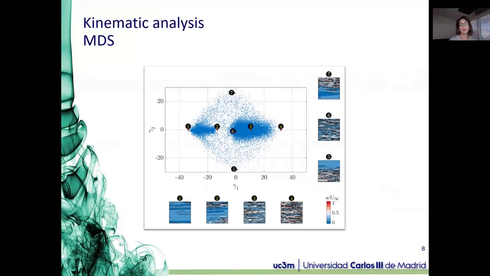Reducing the dimensions of the data set makes us able to plot all the data points in a 2D MDS map like this. The coordinates of this map, gamma 1 and gamma 2, provide a useful interpretable tool to identify the characteristics of observations. To investigate these characteristics, some of the points along the two axes are illustrated as samples. Here we can find the parameters that correlate well with gamma 1 and gamma 2.